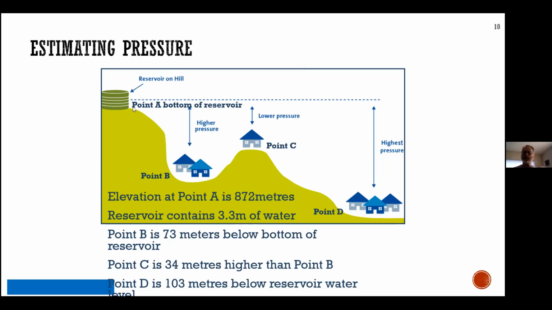And there will be math questions like this on the exam. So the question might be, what is the pressure reading on a gauge in kPa at a house that is, well, like this, 73 meters, point B, below the bottom of the reservoir? All right, well, now I have to add the 3.3 meters of water. It's always good to draw it out so you can visualize it like this slide, because all you're doing is looking at the elevation change, and you're either adding or subtracting in order to get the reading on the gauge.